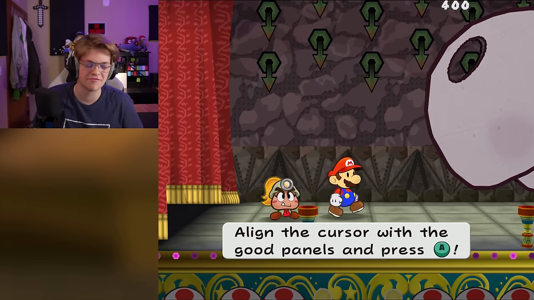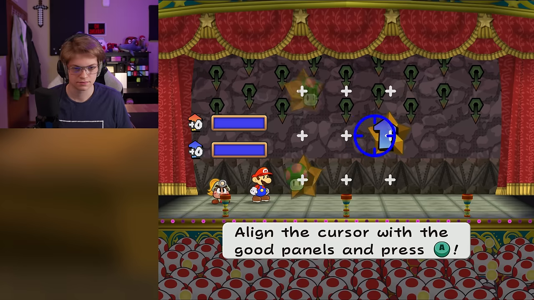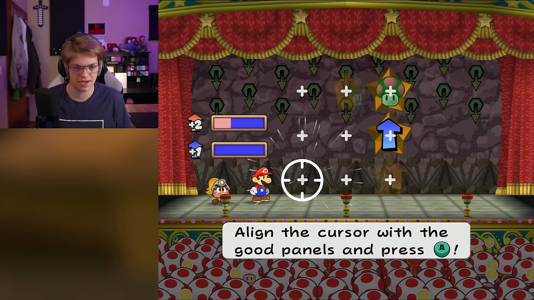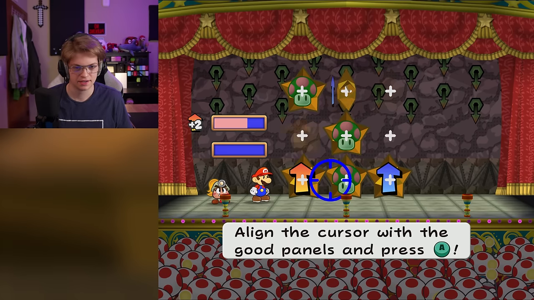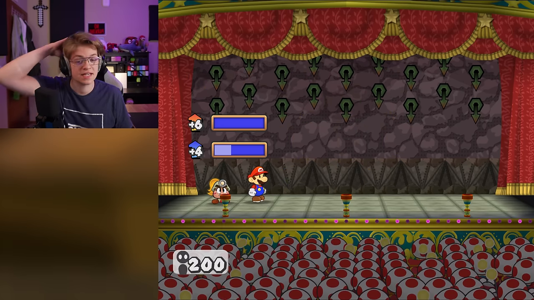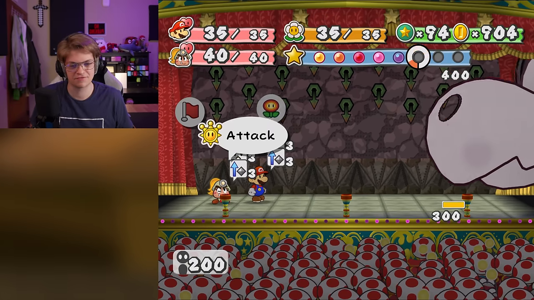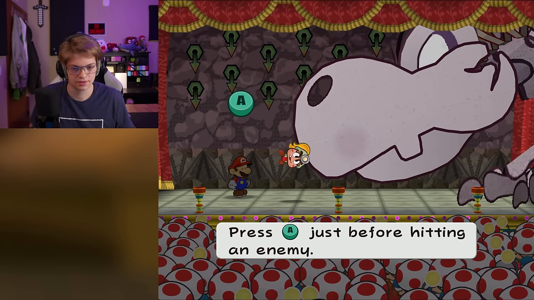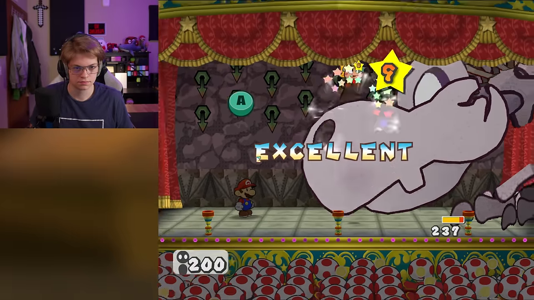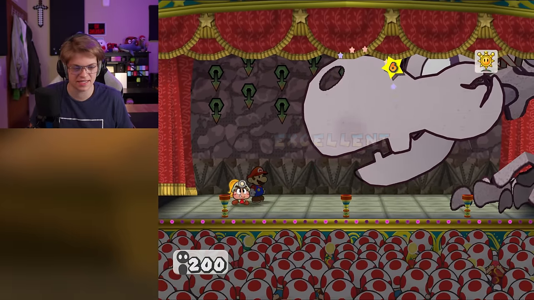All right, what does a level 3 power lift do? Let's find out. Okay, the panels are just more powerful, so you can get more buffs. I got plus 6 attack this time. See, that's spicy. And now? This Bonetail is going to be significantly easier than last time.